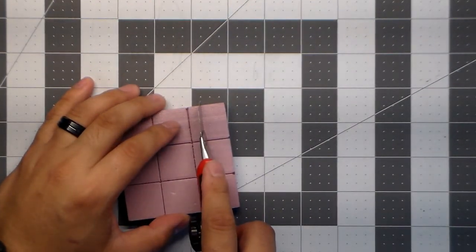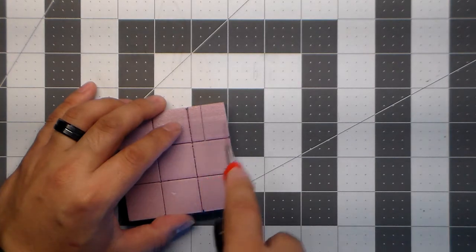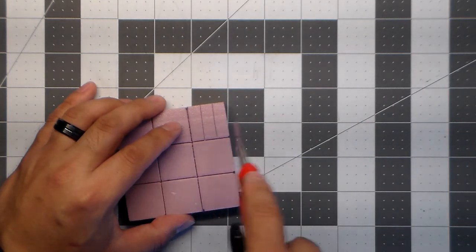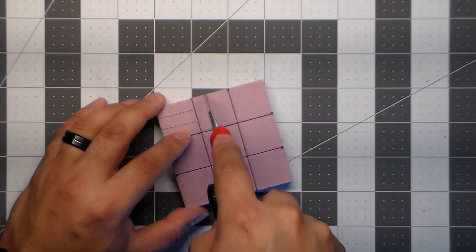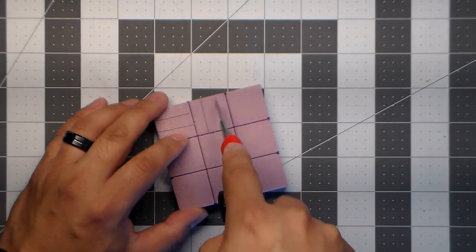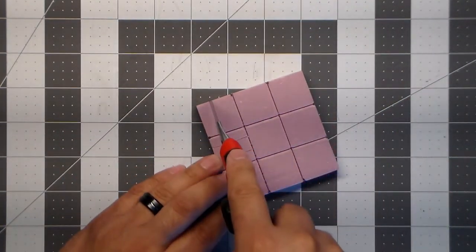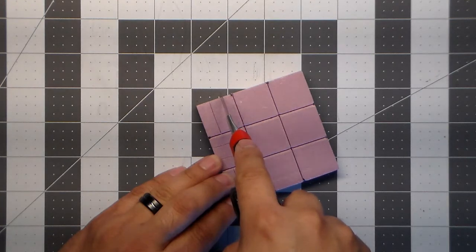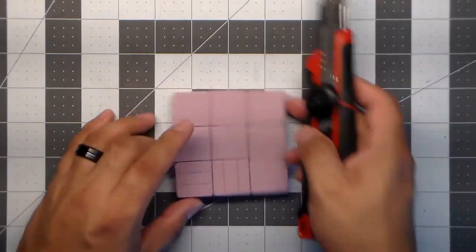After you make your lines completed with the mechanical pencil, go ahead and grab your X-Acto knife or whatever you have on hand. And now we're going to go ahead and make two lines in each 1-inch square. And what that's going to do is represent three wooden planks inside each 1-inch square. And again, the same thing when you're cutting these lines inside the foam, you're not going all the way through. You're just going basically at the surface, just enough to get your mechanical pencil in there to really define these lines.